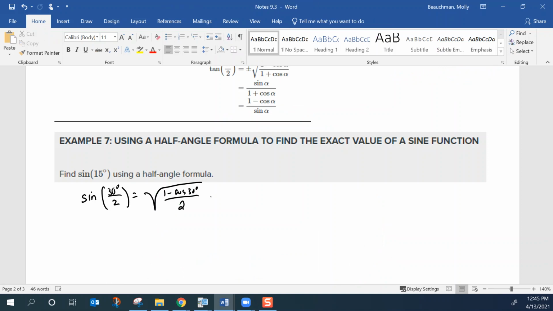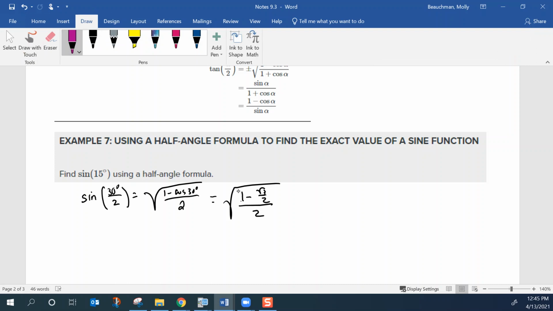So we get the square root of (1 minus the square root of 3 over 2) over 2. And then now we simplify the inside. So this is a complex fraction. Something that will make this simplification a little easier is to find the fraction and multiply the numerator and denominator by the common denominator. The only fraction we have within each of these individual terms is 2. So I'm going to multiply the numerator and the denominator by 2. And that's going to give me a simplified, not a complex fraction.